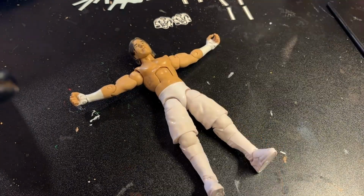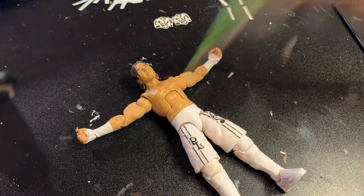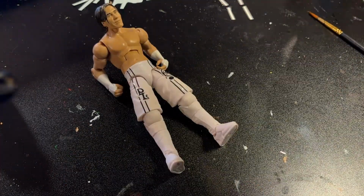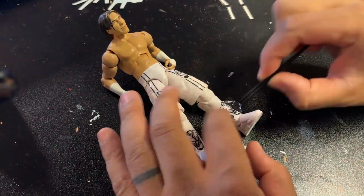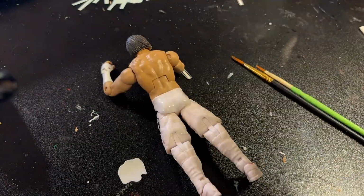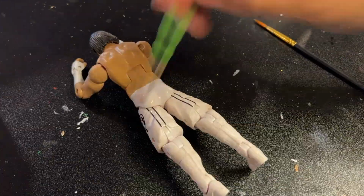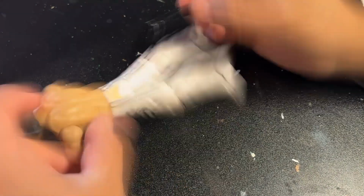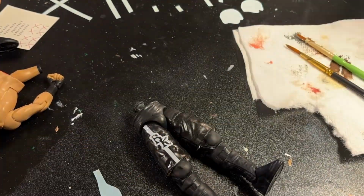Alright, so finally getting to these after letting them sit on the shelf for darn near a year, and I have no clue why I waited so long. I'm excited to get to these. The formulas, the prep work is minimal. The hardest part about the decals is just measuring and cutting where they needed to be, which admittedly was more work than normal, but ultimately not that much. I just didn't have the motivation to complete these, and now that I do, I'm getting them together.